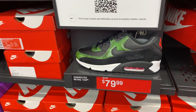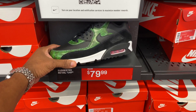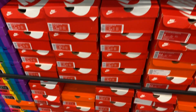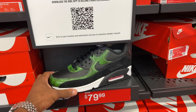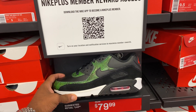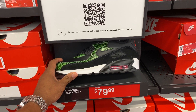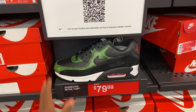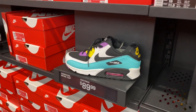Before I leave, I want to show you the price on these — going for $80, but the biggest size is 11. Last time I was here I wanted this shoe but they only had size 11 as the biggest, and that's still true today. Size 11 is the biggest they have, but $8 is not a bad price. They still got these B True joints for $90 — those are cool.